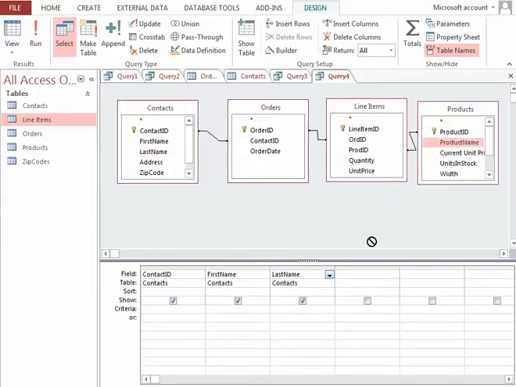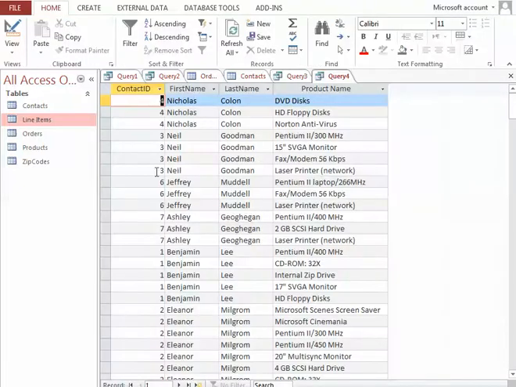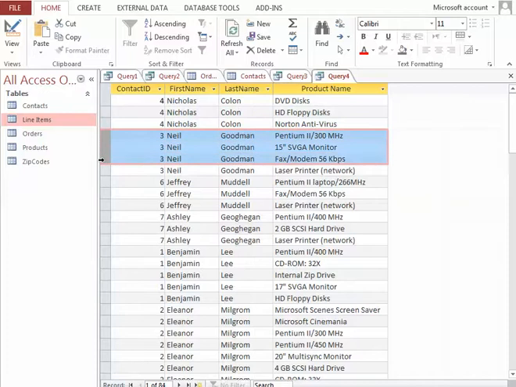And if I want to figure out what product they ordered, I can bring that down from this table. So I know that, for example, Nicholas Cologne ordered 3 things from us. He ordered DVD discs, floppy disks, and Norton antivirus. I know, for example, that Neil Goodman ordered 4 things from us, and so on.